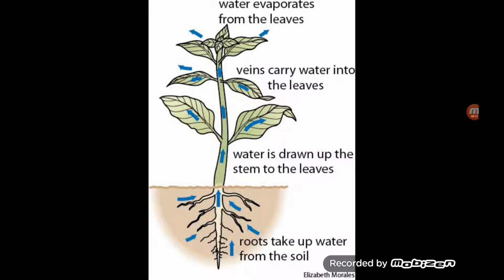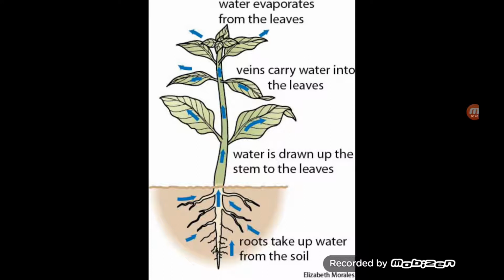Do plants want this to happen? Well, in some ways they do, because it allows minerals to be taken up from the roots dissolved in the water to the leaves. But actually, plants need water for photosynthesis. Carbon dioxide plus water with light goes to glucose plus oxygen. So water is a hugely important thing for the plant.